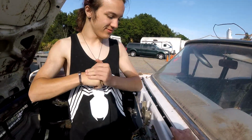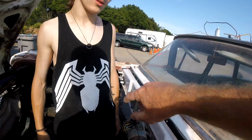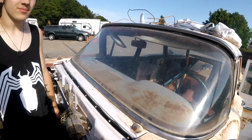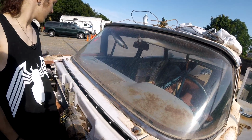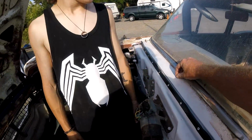Cool. Well, that looks pretty good. There's a little wobble in it, but I think it's because that gasket came rolled up in an envelope. So once we close the hood on it and it sits out in the sun for a while, it'll be fine. I'm not worried about it. Nothing to stress about.